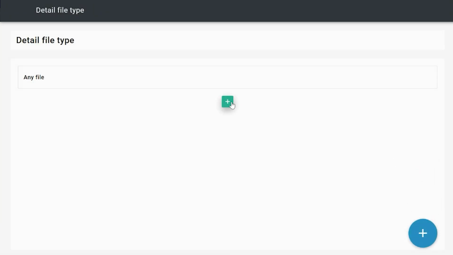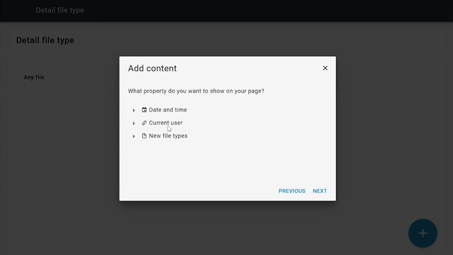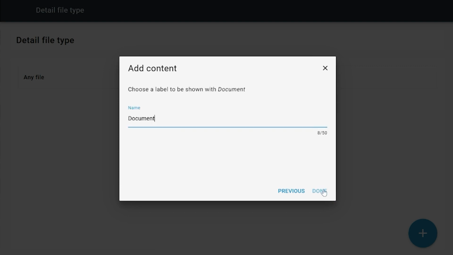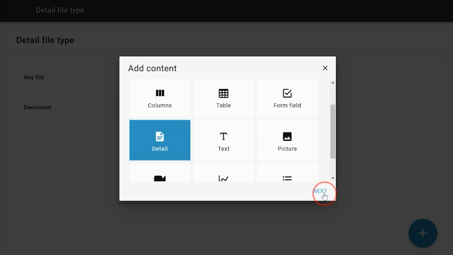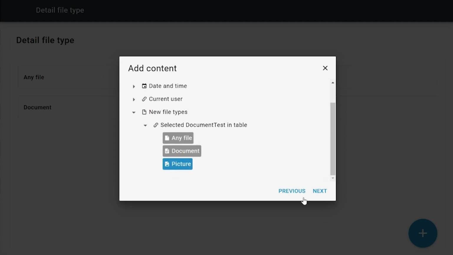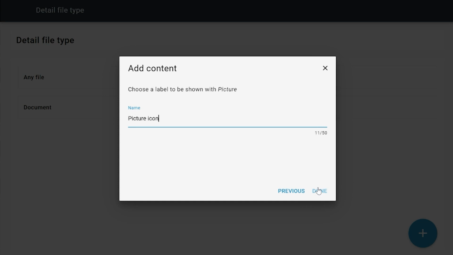I'm also going to add a document, and I'm also going to add a detail with the file type picture. And as you can see, Triggre asks again, do you want to show it as an icon or as a clickable preview? So I'm going to show it as an icon this time. I'm going to call it picture icon.